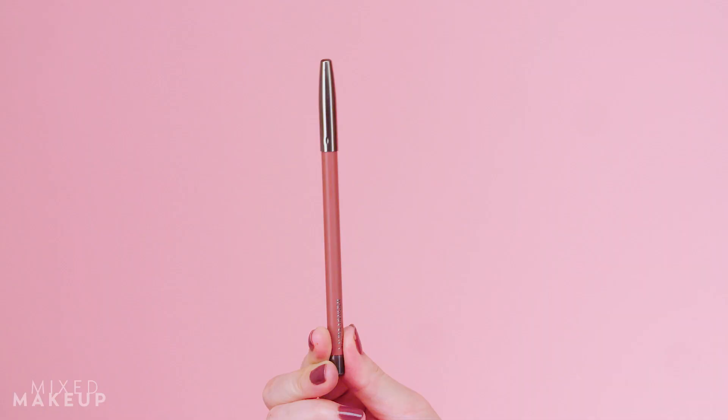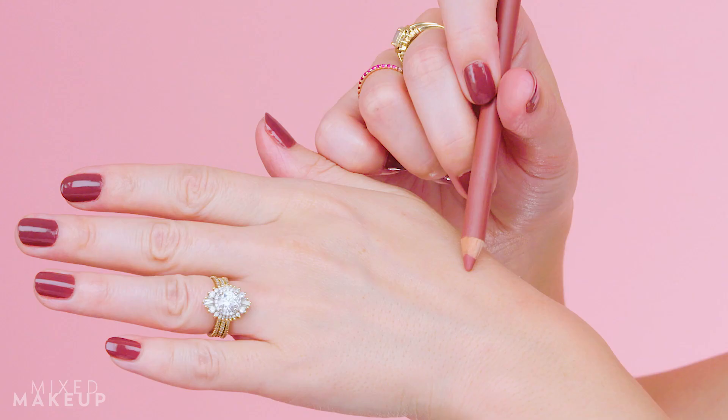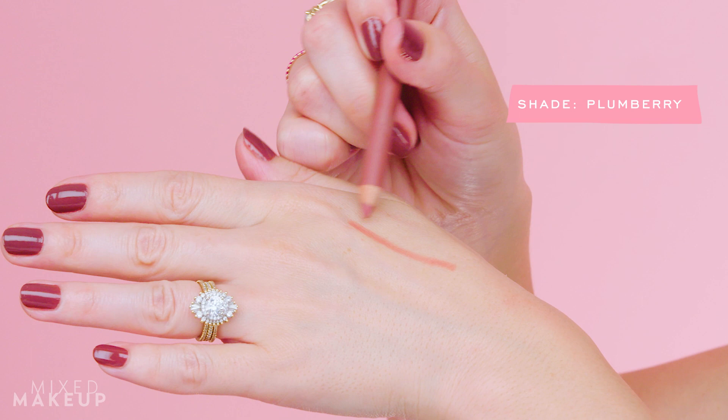Number 44 is my favorite color in this range, but because it's such a light pink I do wear a lip liner with this one. The lip liner serves two purposes: it helps define my lips and adds a little bit more color. This one is by Laura Mercier and the color is Plum Berry, so it gives it a little bit of a mauve tone. So combination number one is the Laura Mercier liner in Plum Berry paired with the YSL Volupté Shine lipstick balm in number 44.